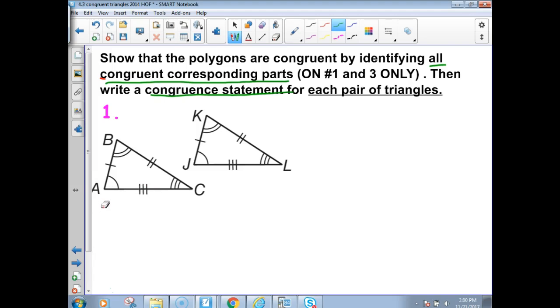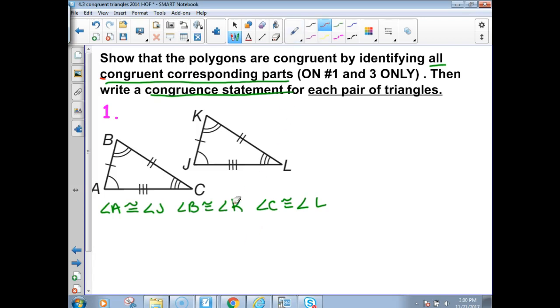So you look at the first triangle and say angle A. And you go look over at the other triangle, what angle is marked the same? Yep, angle J. So angle A is congruent to angle J. Now I'm going to go for another pair of angles. Angle B is congruent to angle, go over to the other picture, double arc, K. And last pair of angles, angle C is congruent to angle L because there's a triple mark on C and a triple mark on L. Are we all cool about how to figure out what angles correspond and are congruent?